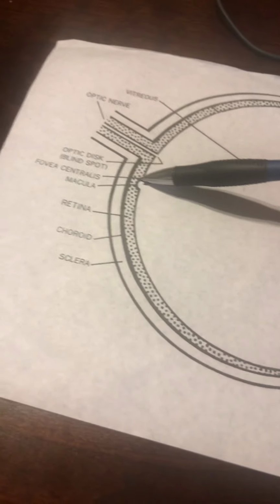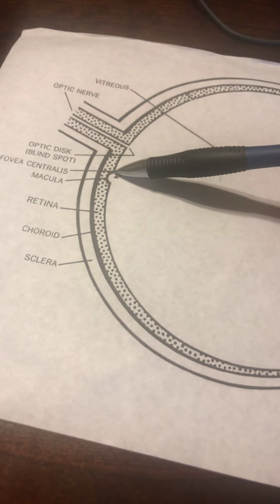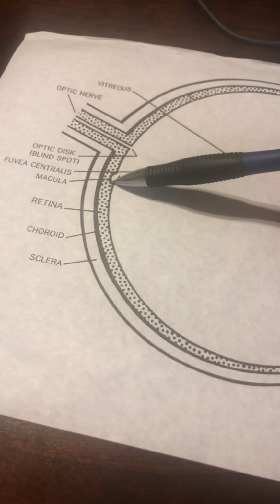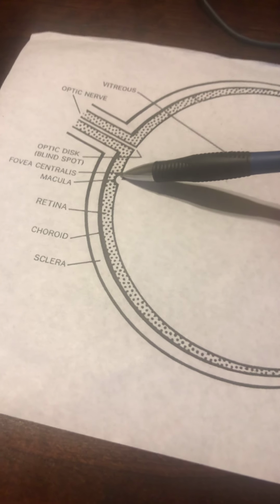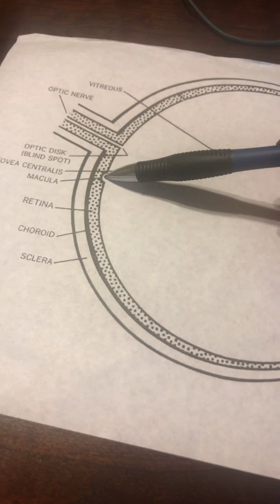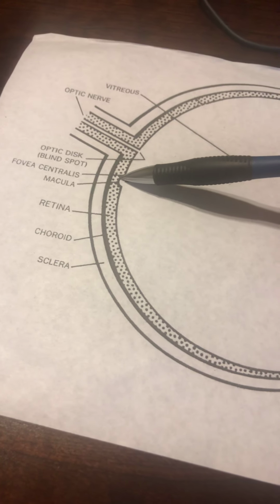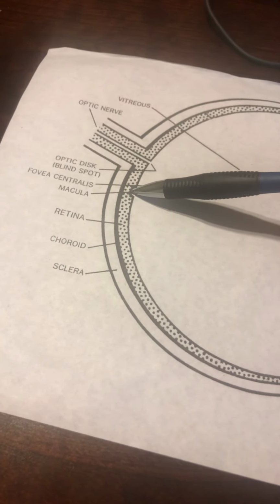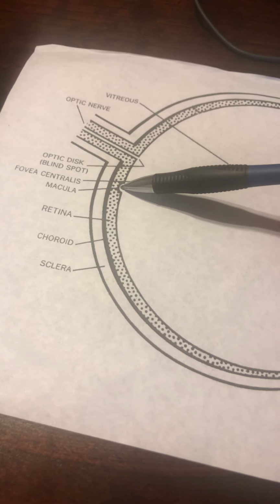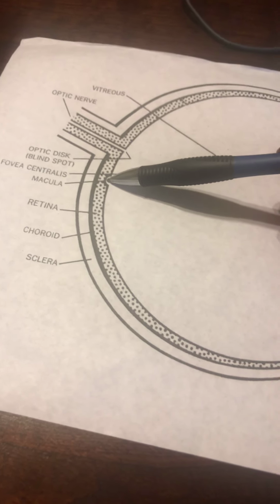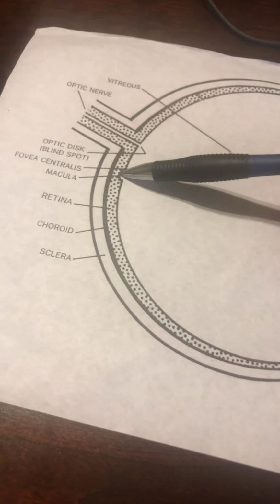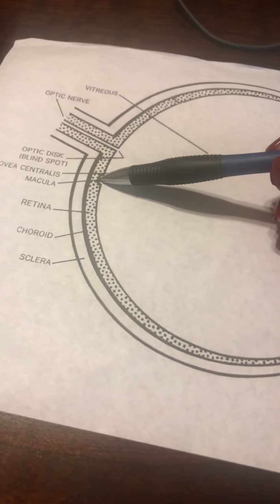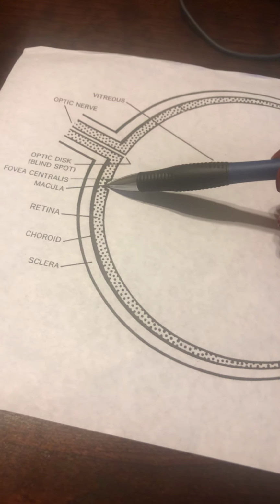And in the retina, right here in this spot, is called the macula. And it basically has a very high amount of the cone photoreceptors. It also provides one of the highest visual acuities. And in the very center of the macula is the fovea centralis. And the fovea centralis is the only area in the eye where we actually have the 20/20 vision, right here.